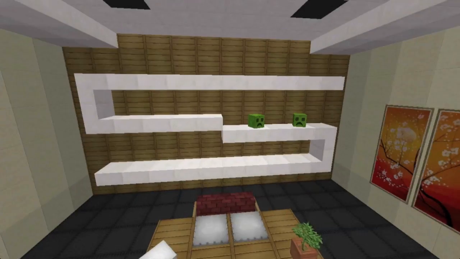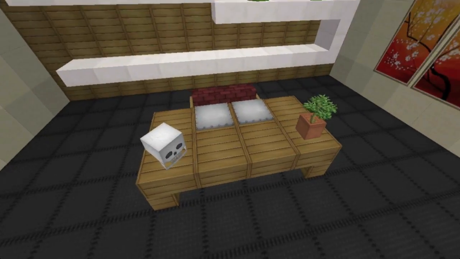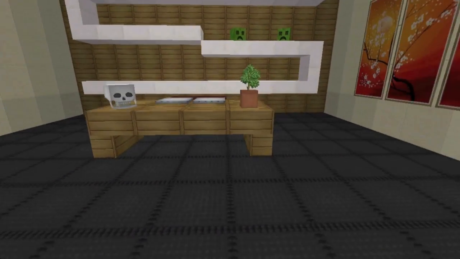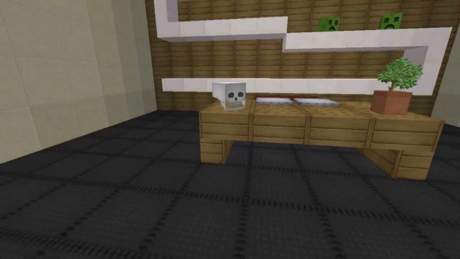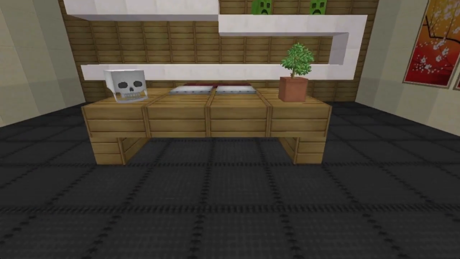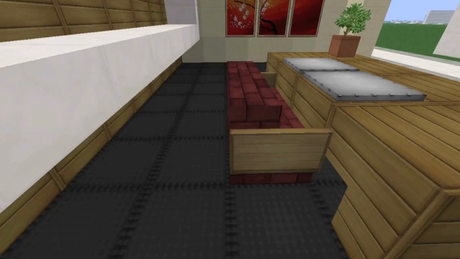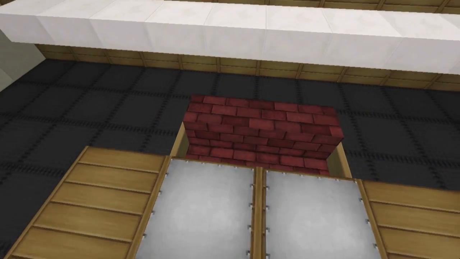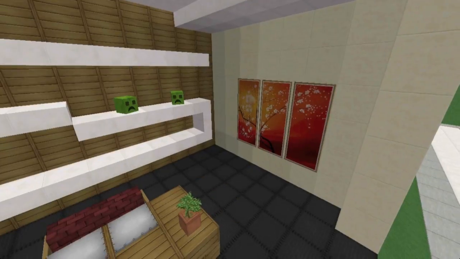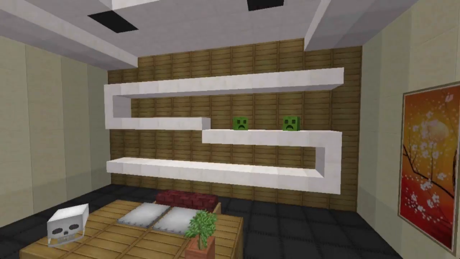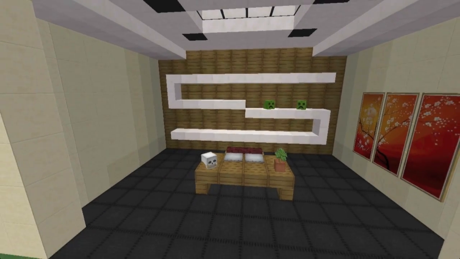But yeah, so in front of the shelving, I have this simple desk, just stair pieces that are upside down, and then wood half slabs to connect the upper part. So very simple desk, no drawers, nothing like that. It's just some leg room. You get your seat right here, and then I put these pressure plates just to make it look like there was something actually on the desk. And then I got just a picture frame over here, and so yeah, it's a pretty simple room.